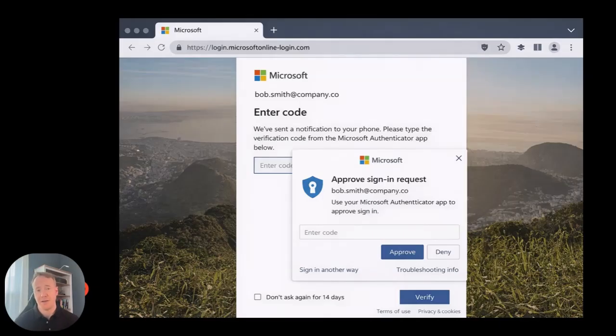Now I want to pause here and ask you, what do you see as being unusual about this login? The page contents look pretty legit, but if you look a little closer, you can see some, let's say, irregularities. First off, the domain is not the legitimate Microsoft domain, but Microsoft can be a little bit complicated with how they do redirects and different domains.